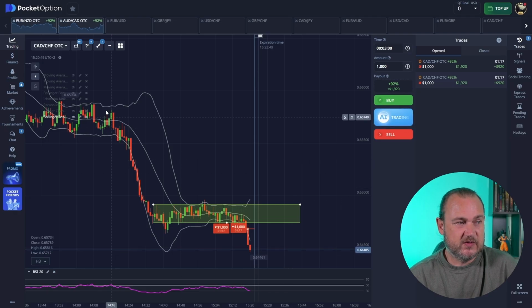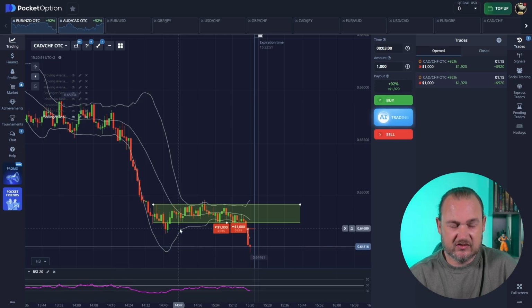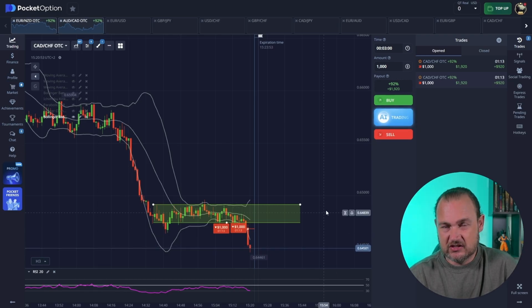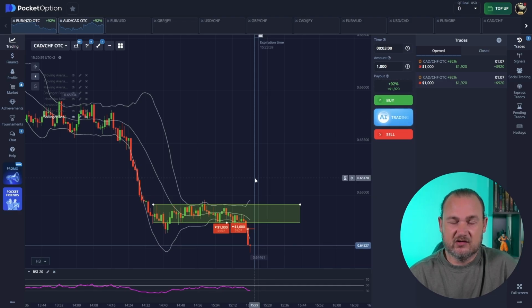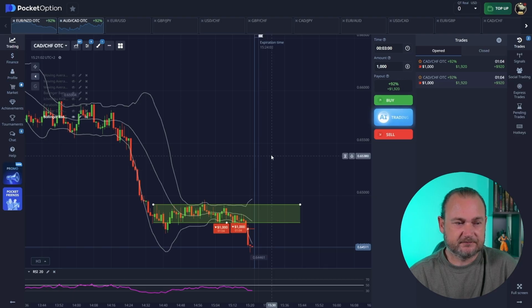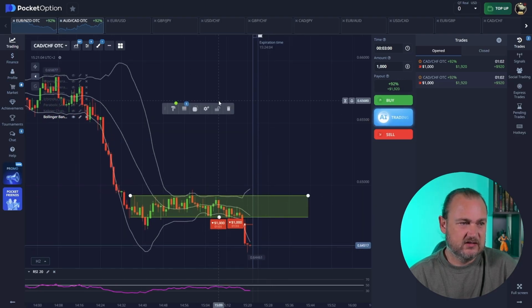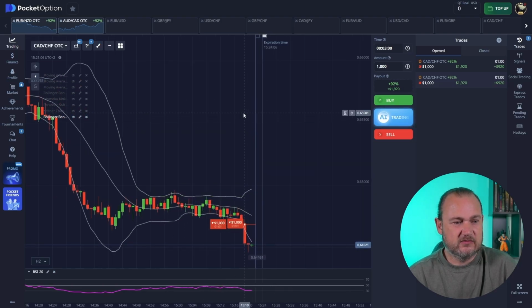Do not expect, just because we have been in a downtrend, that we will continue the downtrend. This happens often, but not always. So don't assume, wait for the break and just go along with it. It's so simple to do. Let's take this away. There we go.